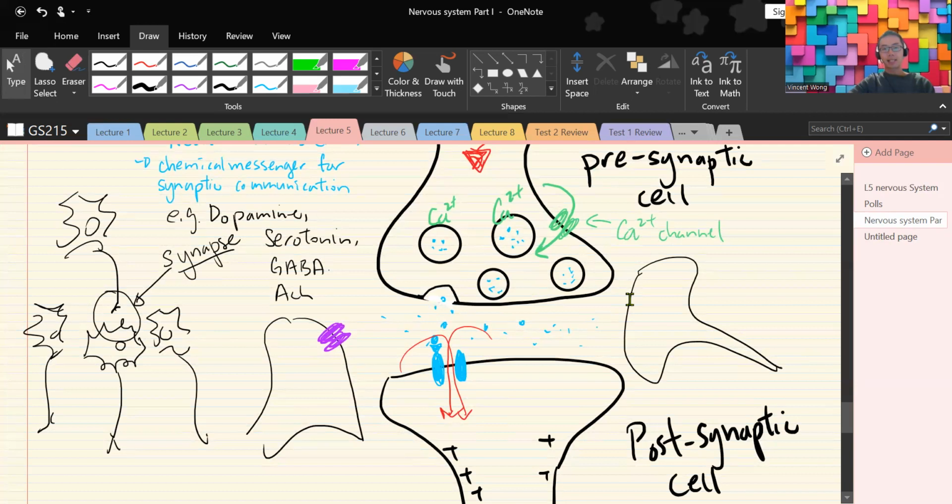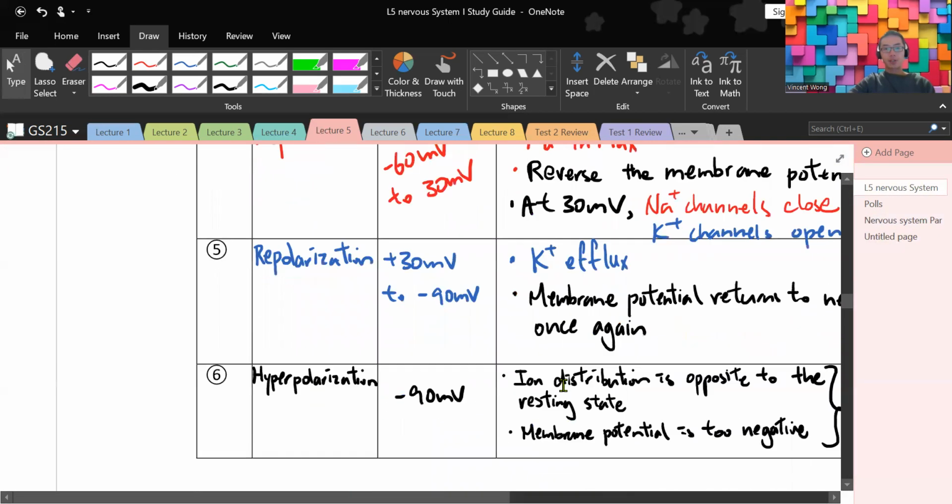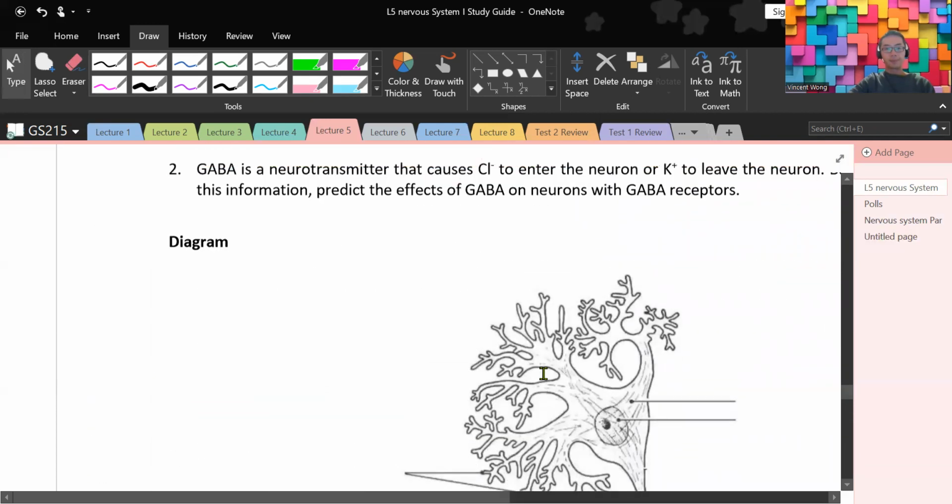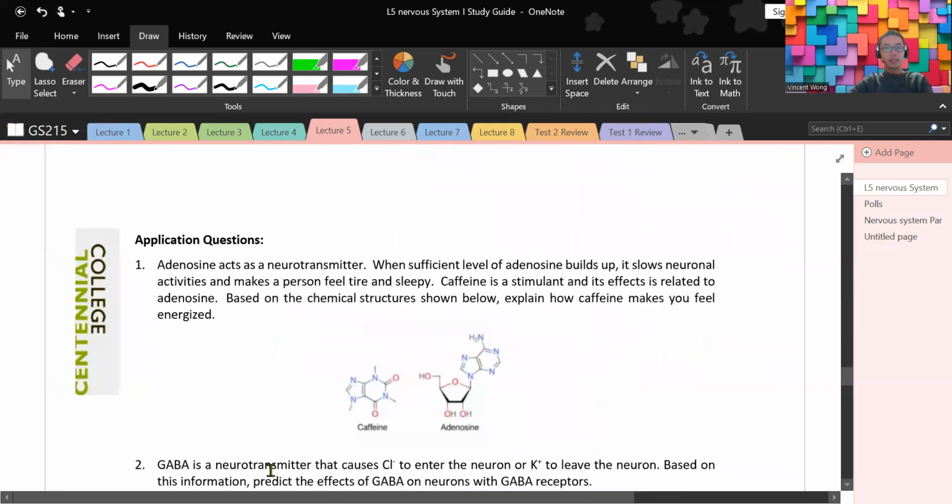Okay, so that's important. In the lecture, I talked about Parkinson's disease, which is a low dopamine level. We talked about serotonin connected to clinical depression. You should review those slides. There are some questions in the quiz that relate to those concepts. Okay, let's just finish up with the application question here.